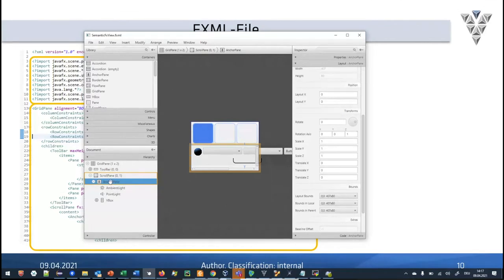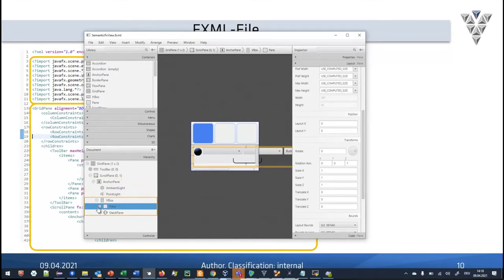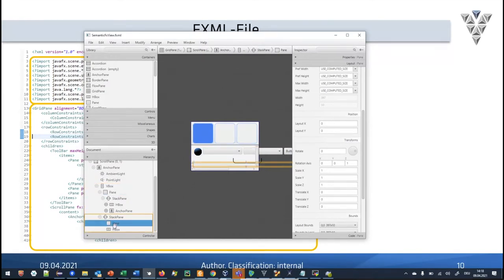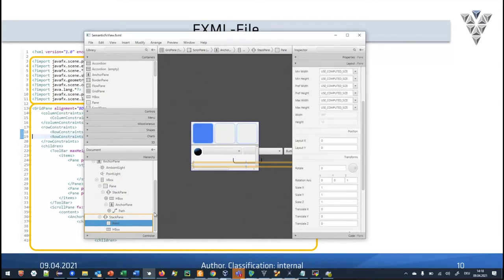So inside this anchor pane, we can lay out objects with coordinates. For these spheres and such, I played around with some lights and cameras, but it's not so important for us. For us it is this vertical box, which lies inside here. This vertical box has on top a pane with some kind of breadcrumbs, I guess. So stack panes. This is a kind of breadcrumb that lies on top. Just some more experimental stuff. But the more important thing for us is below here.